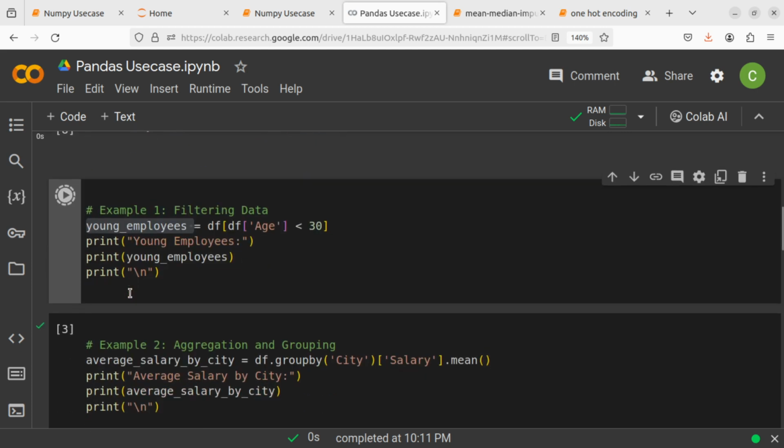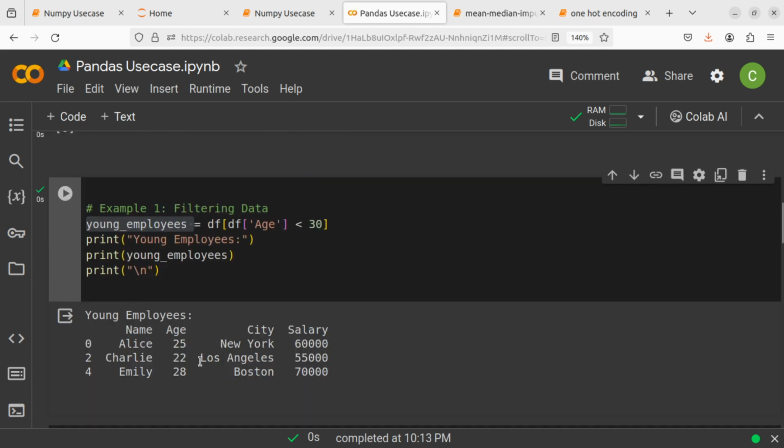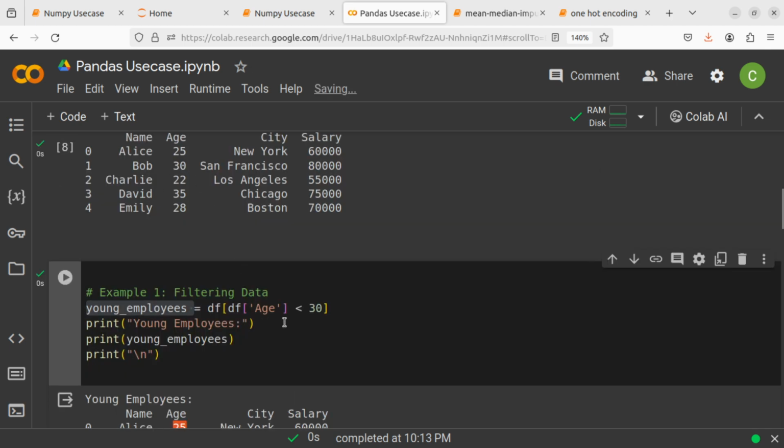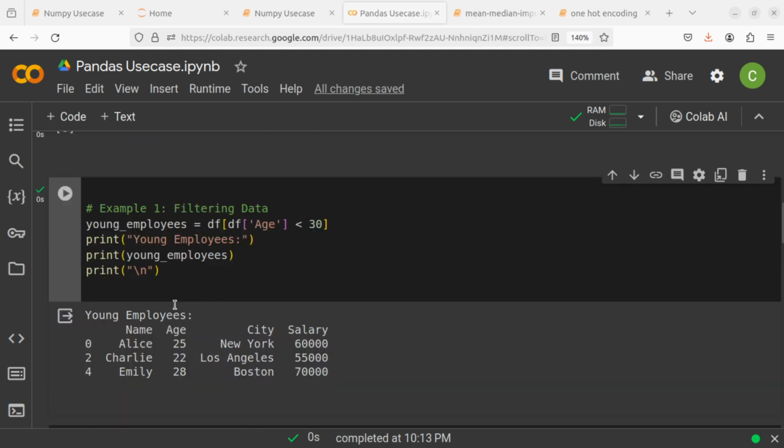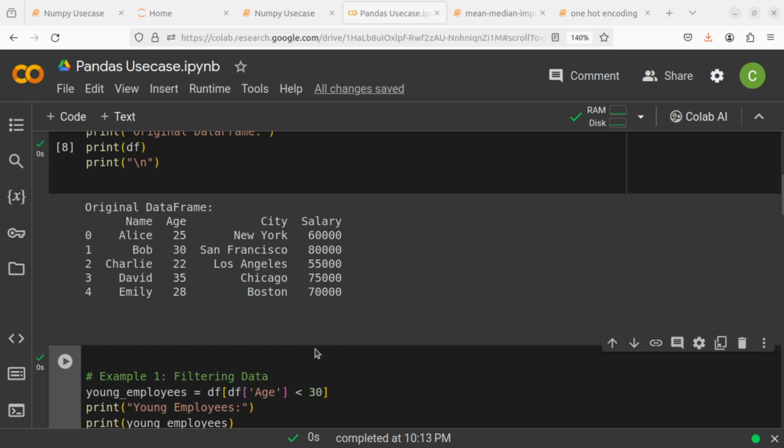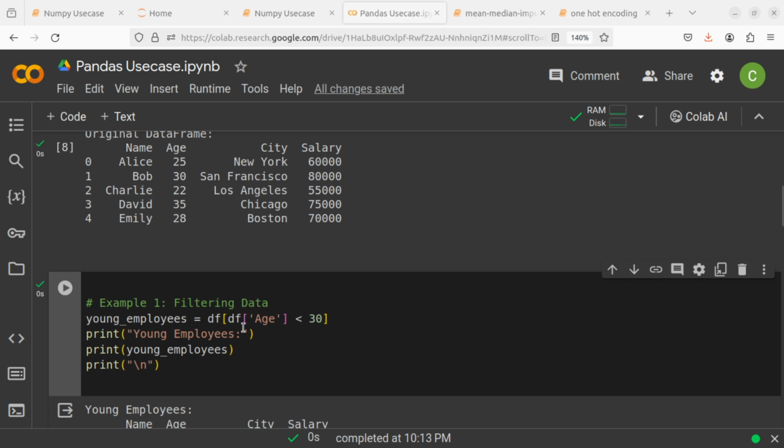Once I run this, now you see all the values are filtered. This was our original data set. Here we are applying a filter, and once our filtering got done, you see those are the new values. So this is pretty straightforward. You may try to play with it, like you can specify some salary here, say salary greater than 55,000 or salary greater than 60,000, or senior engineer or whatever, and you can specify it here. You can try to do that.